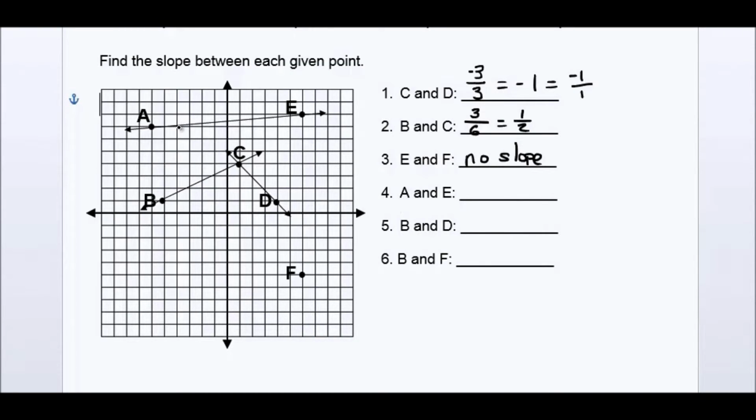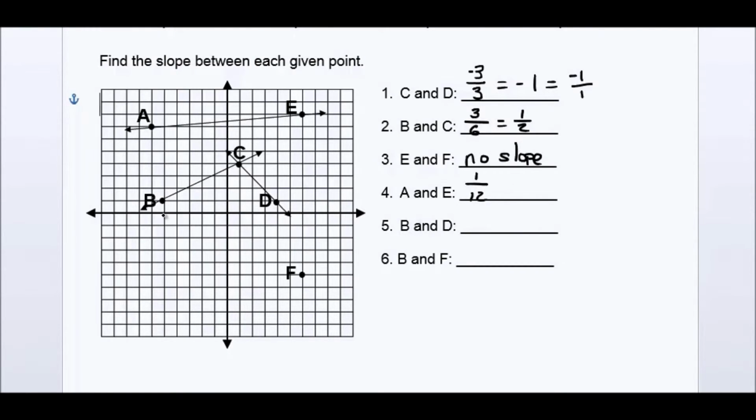So from A to get to E, remember it's the rise over the run. Did we go up or did we go down to get to E? It looks like we went up 1. Now that we're on the same level, how many did we go to the right? So up 1, that's 1 positive, and then to the right 1, 2, 3, 4, 5, 6, 7, 8, 9, 10, 11, 12. So up 1 and 12 to the right. That is already simplified, so you don't have to reduce 1 over 12. It's already in simplified terms.